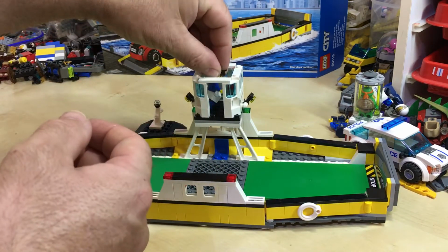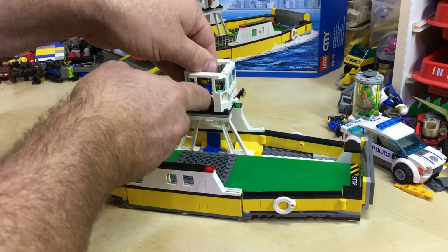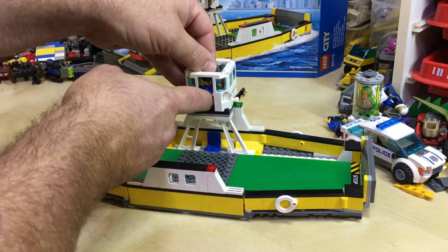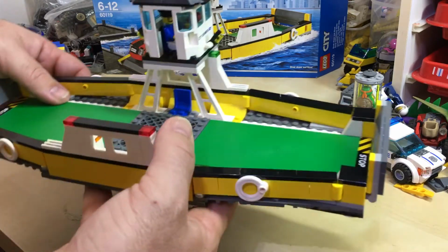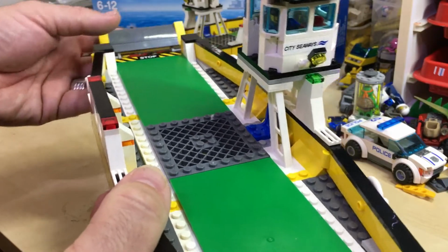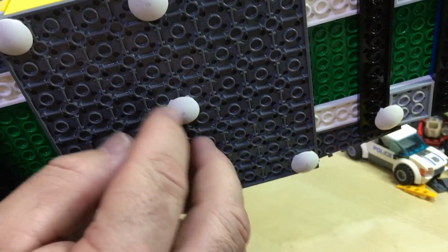So hey, they've got steering wheels on both sides. Because, yes, the ferry goes both ways. Okay, that's that. Alright, let's have a look at the ferry itself. These go down, both sides, of course. And underneath, there's all these dots here to make it slide better.